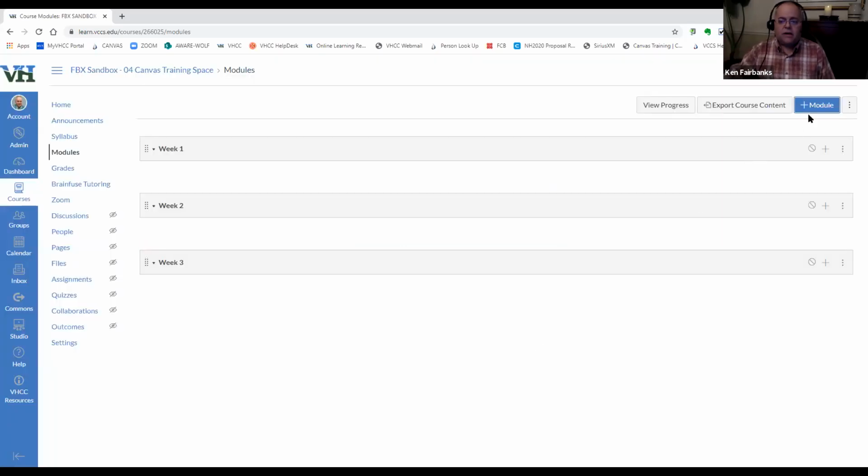Now, all I've been doing is clicking on that add module button, giving that module a title. It could just as easily have been Unit 1, the respiratory system, Unit 2, the circulatory system, Unit 3, the lymphatic system. However you want that information to be conveyed to the student, you need to create the modules so that it matches up. Week 1, week 2, week 3. I now have 3 modules in Canvas. There's nothing in them. So we're gonna go through how to actually start putting information into those modules.